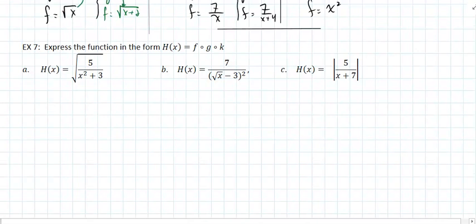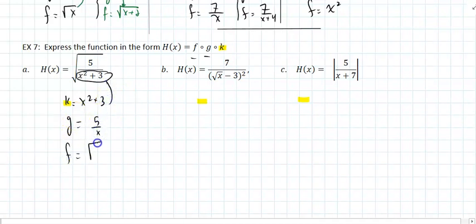And the last type of problems, I'm going to do 3 of those. So we start with k, right? k first. Always k. Then g, then f. Well, if I let k equal, your choice, let's say x squared plus 3. Then g comes next. Well, put that in there. Let's say 5 over x. That means f must be the square root of x. Think about it. If I replace x by this, now I have 5 over x squared plus 3. And if I take this and replace it by that x, that's my answer.